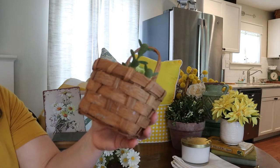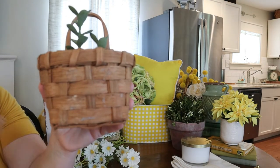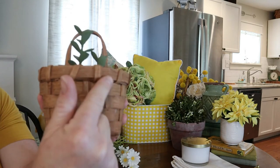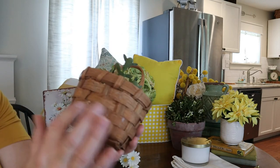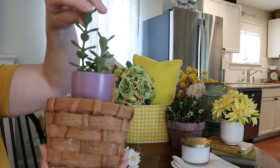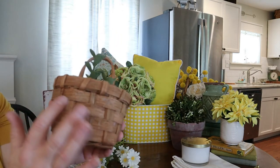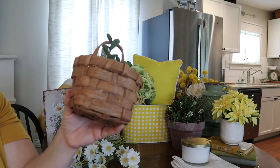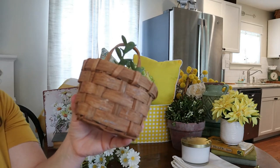Now this little basket is something I could use year round. I paid $1.18 — it was originally a Christmas thing. It had a Christmas emblem glued onto it, so I just took that off and did the best I could to remove it. This is just that little purple succulent that I tend to use everywhere. I love to work wicker in every once in a while, so I think this will kind of enhance the yellow and bring a natural earthy feel to things.